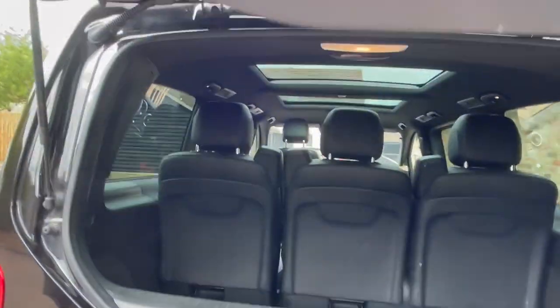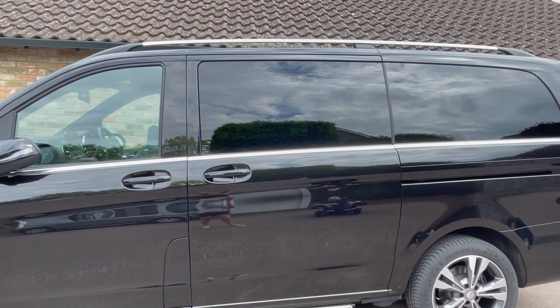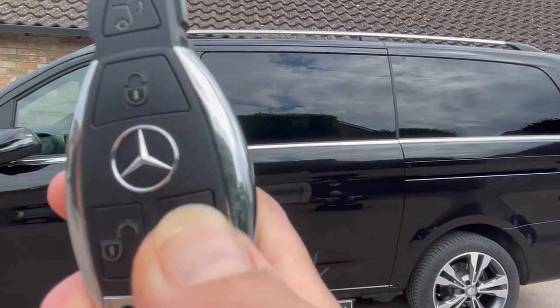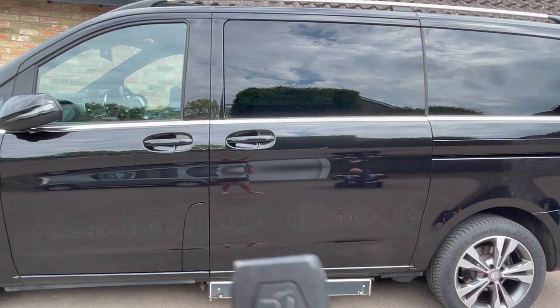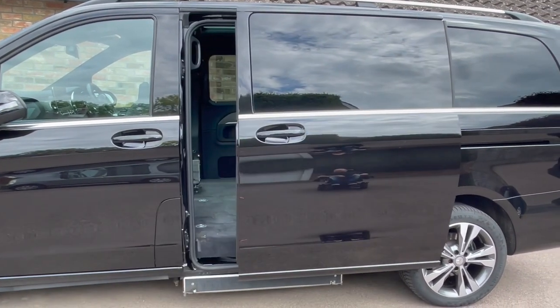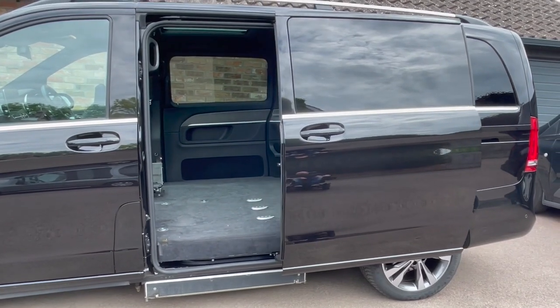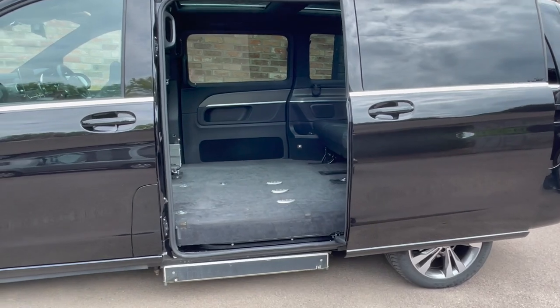What's also really cool is if you're park and you haven't got a lot of room, you can open the top part of the boot and load some stuff in, which is also useful if you're stacking the boot up quite high. Just like the boot, using the key fob you can open the power doors, and you can program which side you want to open when you use the key fob, so the door slides open.